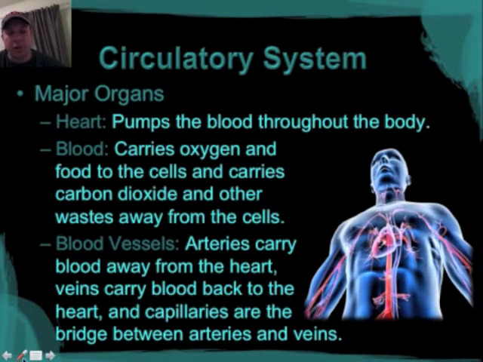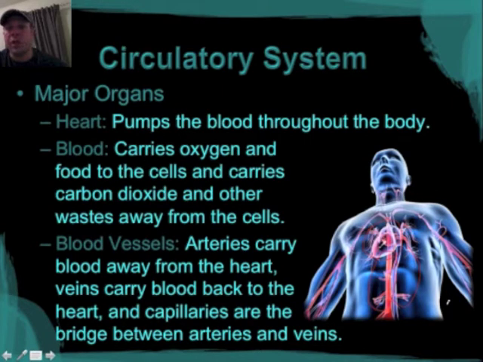So in our little diagram here, we have obviously the heart, where you all know about the heart in the middle of your chest. The heart is a muscle. We'll talk about it again when we get to the muscular system. And it's pumping the blood. It's pushing the blood, the red blood cells, out. The blood travels along the pathways, which are the arteries, which in this diagram are red, and then the veins, which carry the blood back to the heart, which in this diagram is indicated by the blue blood vessels.